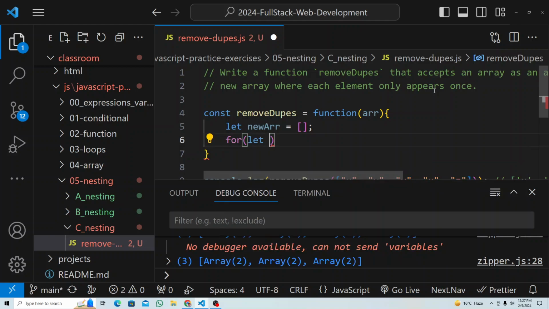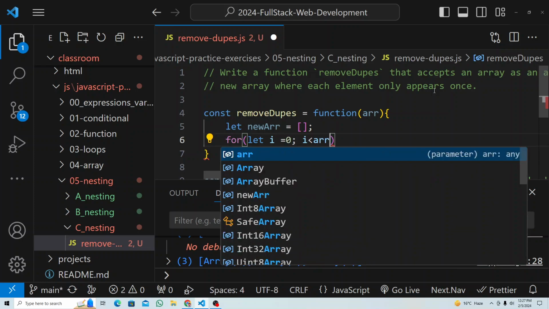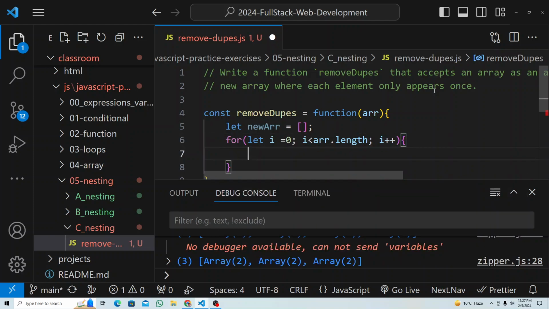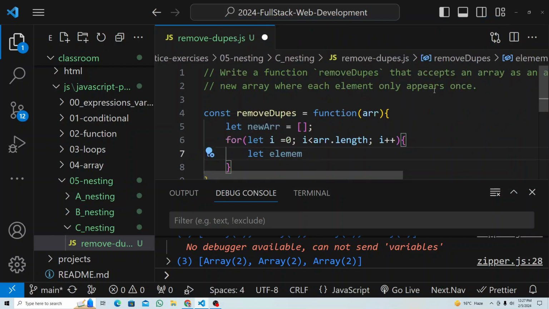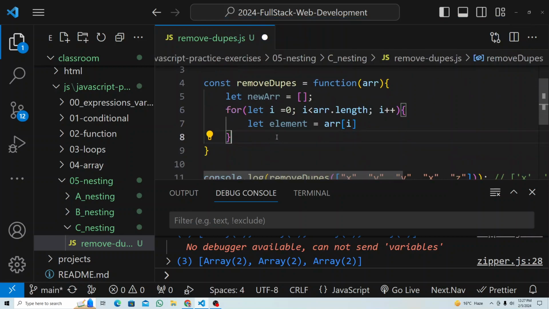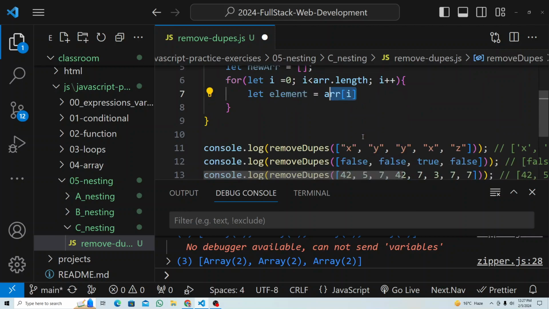So how can I do that? let i = 0; i < array.length; i++. Let element equal to array[i]. I just created the variable element where I'm going to store the element from here, like I'm storing this x for index 0. So this element right now for 0 is x.